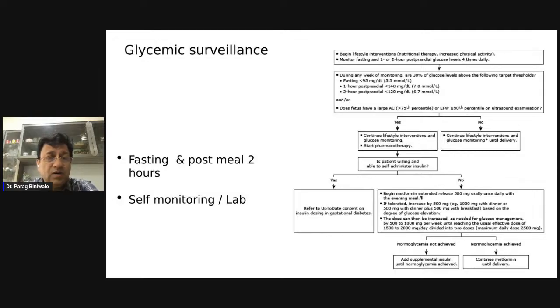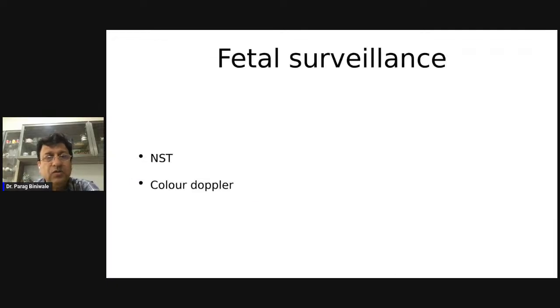Now, she can do these tests on her own on a glucometer, or she can get these tests done in the lab. We have to ask her to keep a good record of these sugar levels so that we know how she is doing during the course of pregnancy. And later, as the pregnancy grows, it is important that we keep on doing surveillance of the fetus with the help of ultrasound and color Doppler as appropriate, and non stress test, which is generally offered every week. If the woman is on insulin after being detected as early gestational diabetes, we should start doing NSTs at 32 weeks. But if she has gestational diabetes and we are offering her something like metformin, she can continue the surveillance from 34 or 36 weeks.